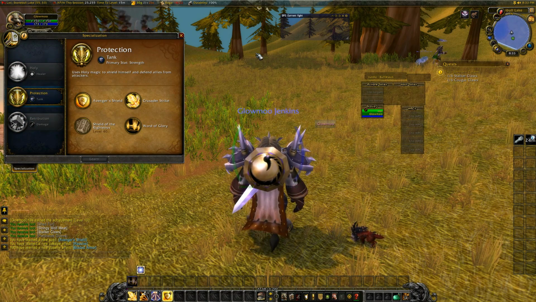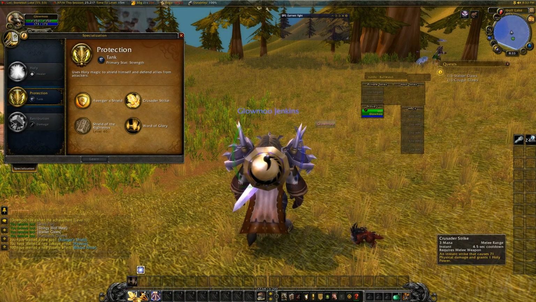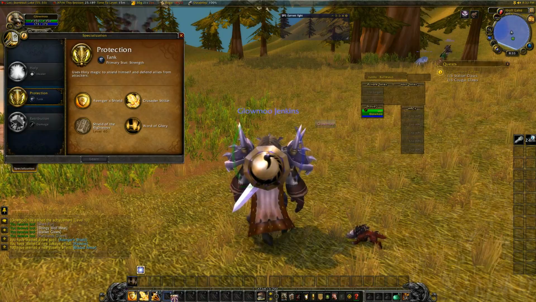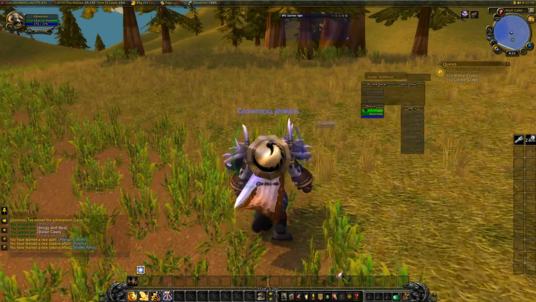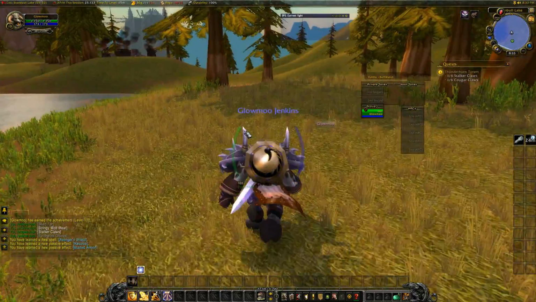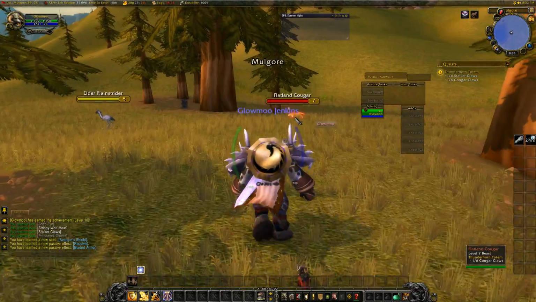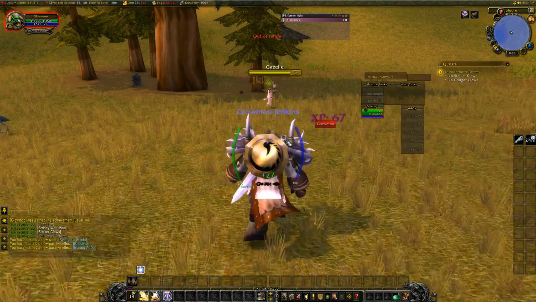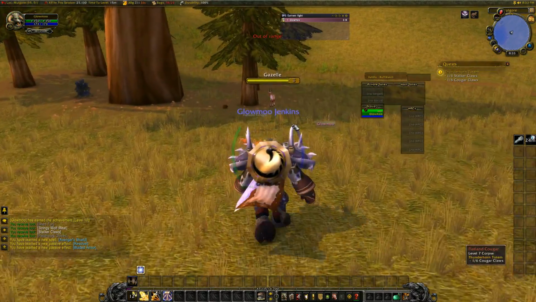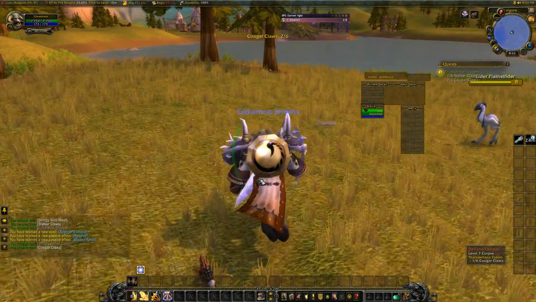Yep. I got my favorite thing in the whole game with the Paladin, Avenger's Shield. I'll show you why. Yeah, I get mad and I throw my shield at people. I smack people around with a good old shield. I'm out of range. Come on. Wow. Haha. That is the aggro getting ability right there.